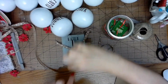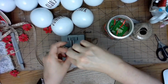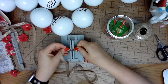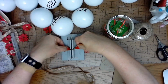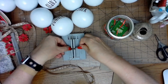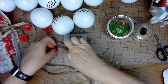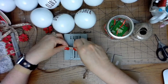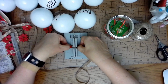I've laid my wire vertically, and I'm doing my bow horizontally. And then I'm going to flip it and get a loop on this side. And I'm going to twist it again there at the center. And it's important that you keep your loops the same size. I'm just going to go about the width of my bow dabber, okay? And then I'm going to come back over to this side and loop it again and twist it as it goes down in, okay?